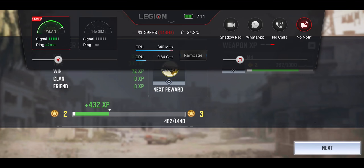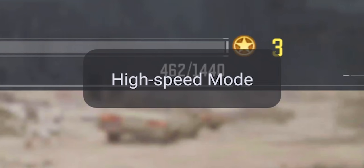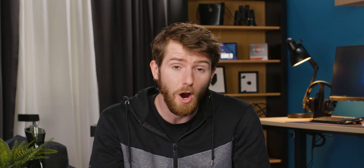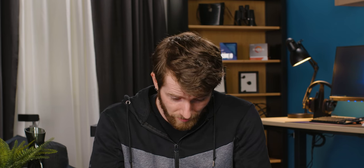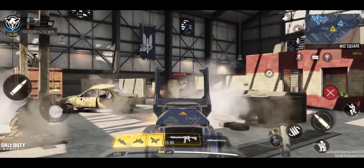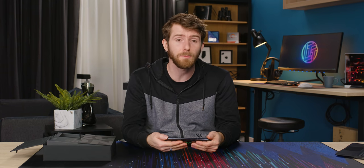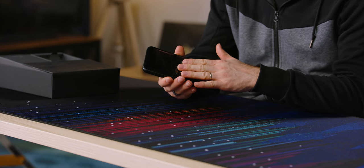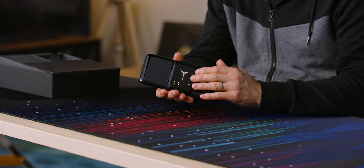Let's see how it handles screen recording while playing. There's a Rampage high speed mode — this game is locked at 30 to 60 FPS anyway, but there are games that do run at a high frame rate. Having all those extra functions bound to the touch buttons at the back, not bad. And I've been sitting here playing for 10-15 minutes at this point and it's barely even warm to the touch. This is where they put all the heat-generating components, and even with the fans running, it's warm here, but the sides where my hands are — not bad.